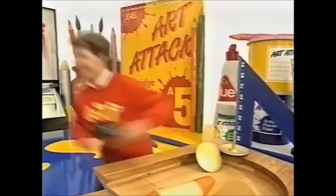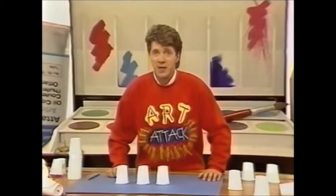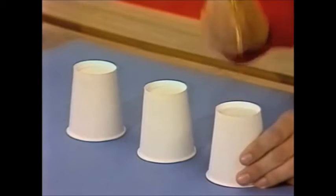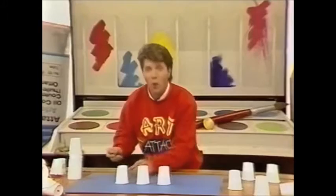Come and have a look at this. Collect a stack of paper cups, as many as you can — it depends how many people are at your party, really. The idea is to make a hole in the bottom of each cup, and the best way of doing this is to give it a short, sharp stab with a pencil or a biro.